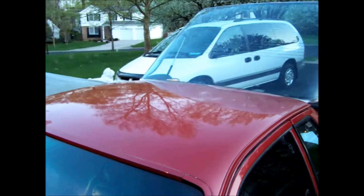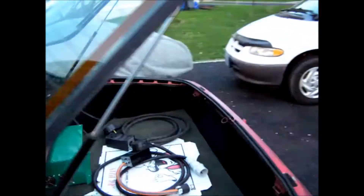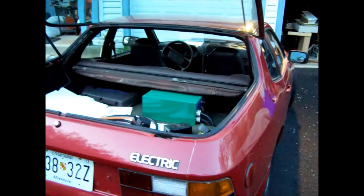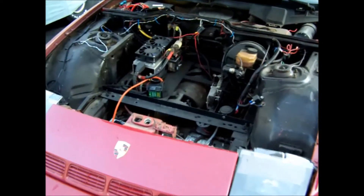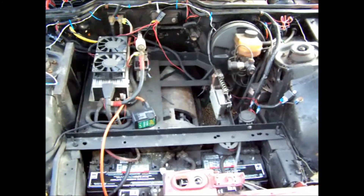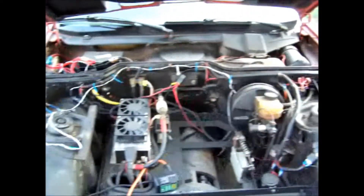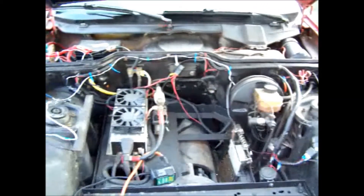I'm going to charge the car. The wiring looks scary, but that was an experiment. What I wanted to do was, instead of the trickle charger, I ran the grey and white wires to the back. I have a solar panel in the house that I set there so that the solar panel would keep that trickle.